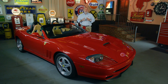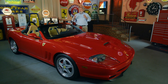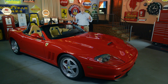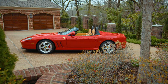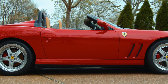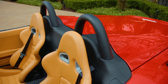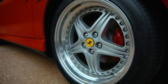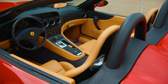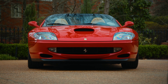To celebrate Pininfarina's 70th anniversary, Ferrari and Pininfarina together designed the 550 Barchetta Pininfarina. And just like the car in 1950, it is a true Barchetta — clearly open to the elements. Don't look for a tonneau cover or a convertible roof in any way; it simply isn't there. It sold out instantly with Ferrari customers because they had a front-engine car of limited production — a true Ferrari Barchetta.